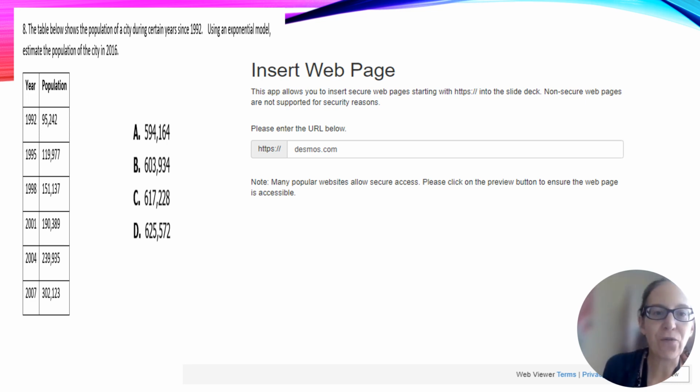So what we're looking for is the value in 2016. So what I'm going to do is type in this as a function. So f of x is equal to a, which is 95246.4, times b, which is 1.08001 to the x. And you'll notice that that tracks right up on top of the other graph. Now, the reason I redid that was because I want to be able to plug in the value for 2016, which I did not figure out before I started this video. So we got to figure that out.